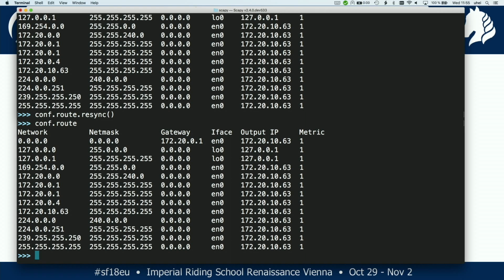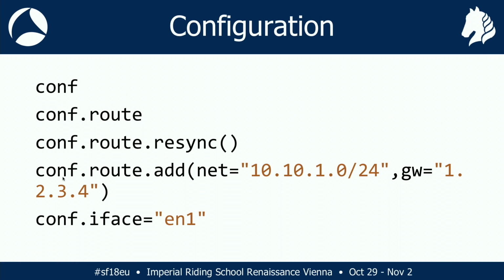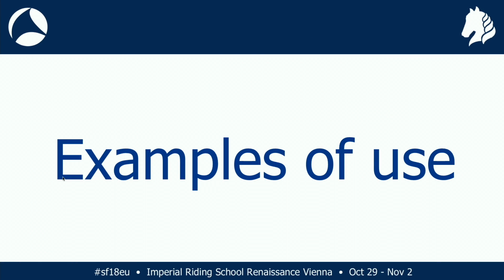Okay, so that was the part how Scapy is working. So now, why do we want to use Scapy? So, use cases.